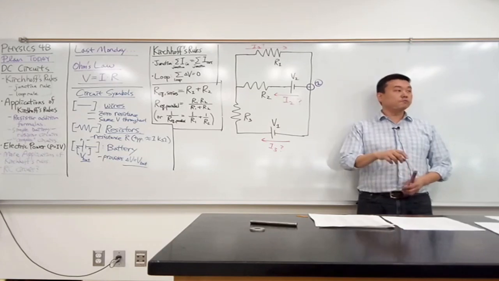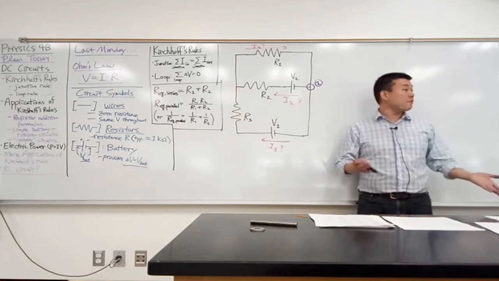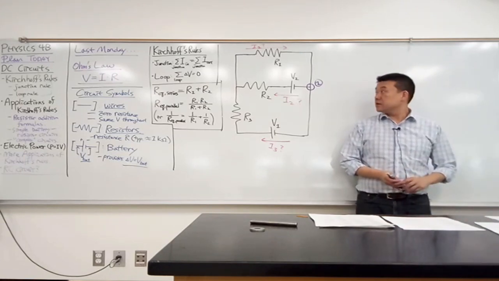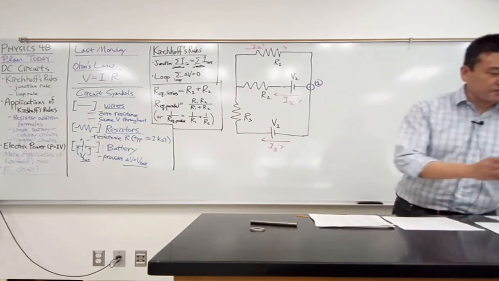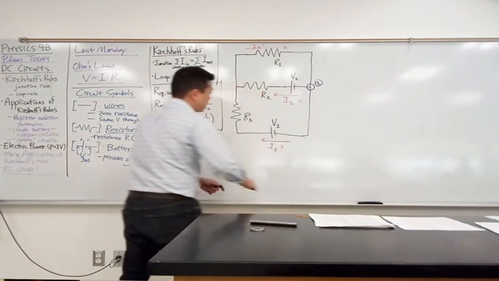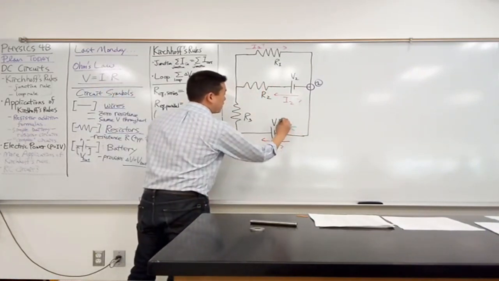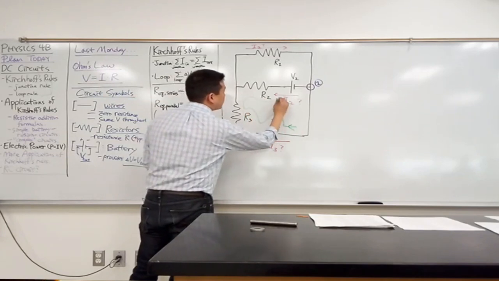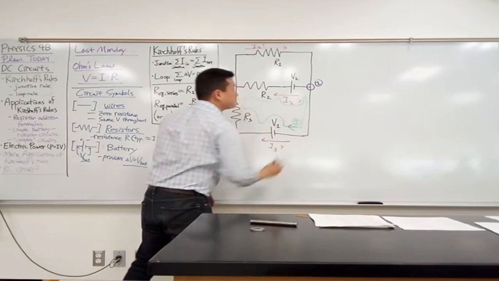Yeah, I'm going to use loop rule twice to come up with my total of 3 equations. And I guess I can pick the same loop I did last time. Yeah, let me do that. I think there's actually some interesting possibilities here. So the loops I'm going to pick are, well, loop involving this. So starting from this point to here, I'll go around and come back here. This is going to be my loop number 1.